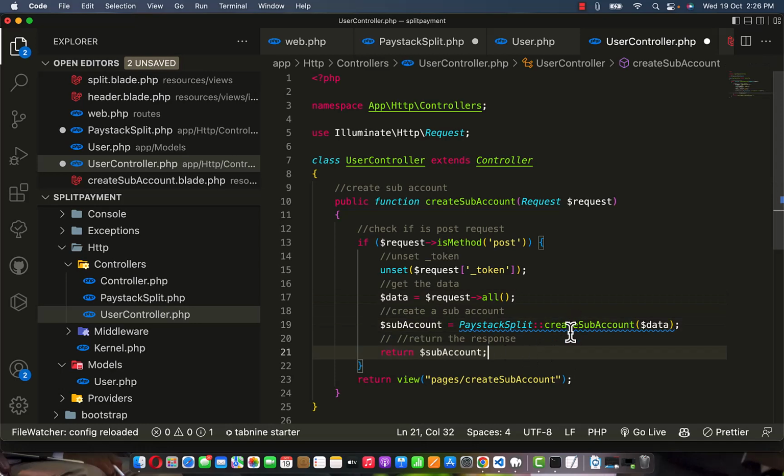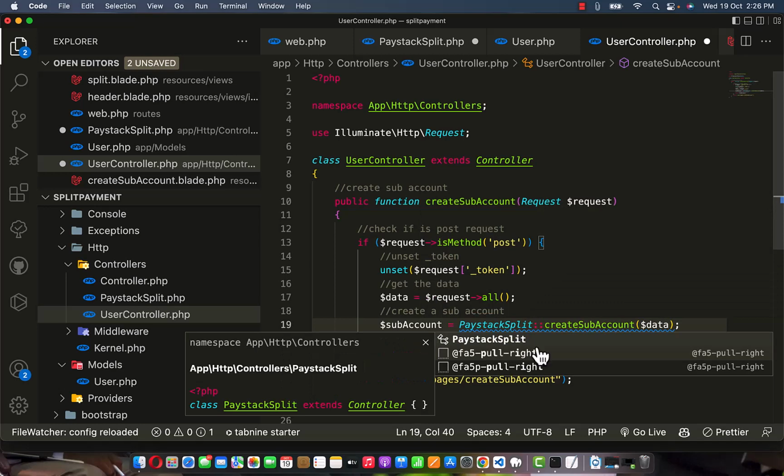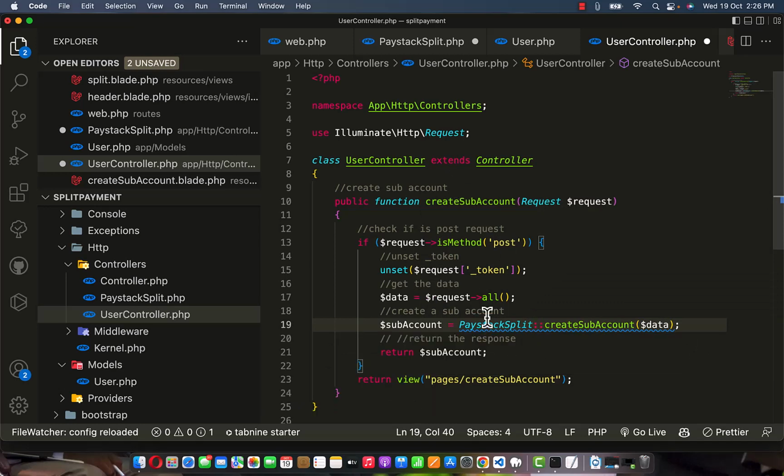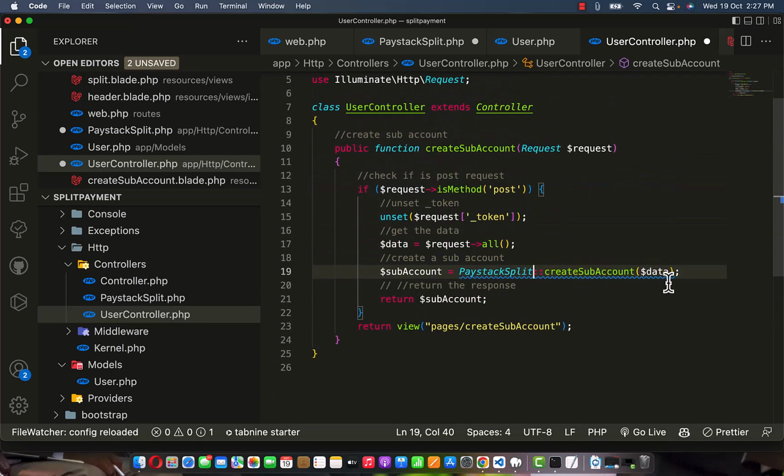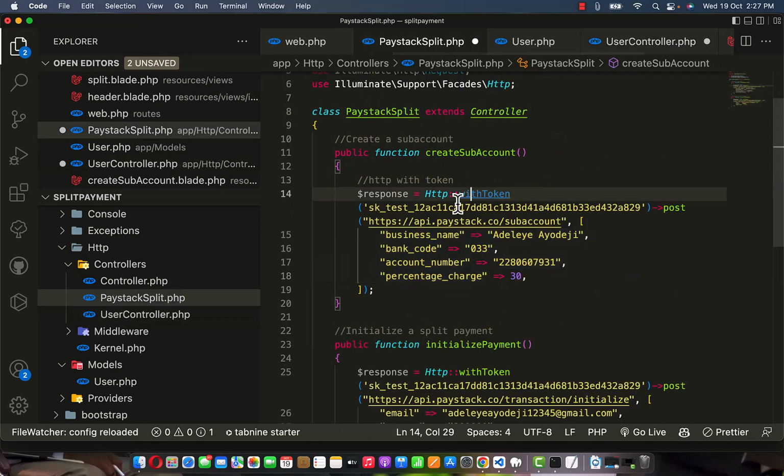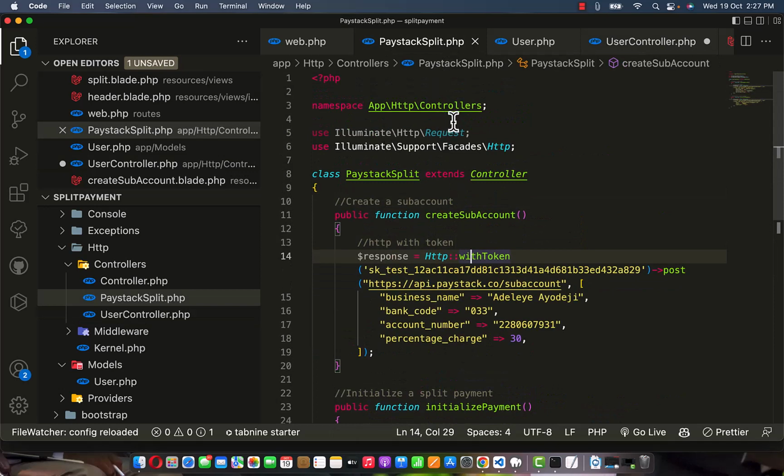So at the moment, I don't think we have imported this, so we need to import this PayStack controller. So let me try to import this PayStack controller. At the moment, PayStack controller is not coming in, so let me just pass this manually.